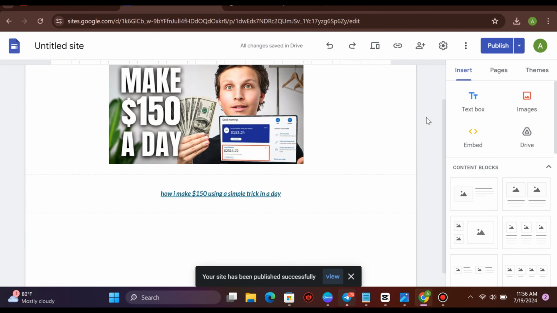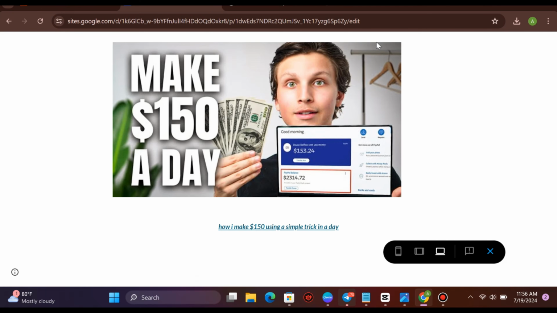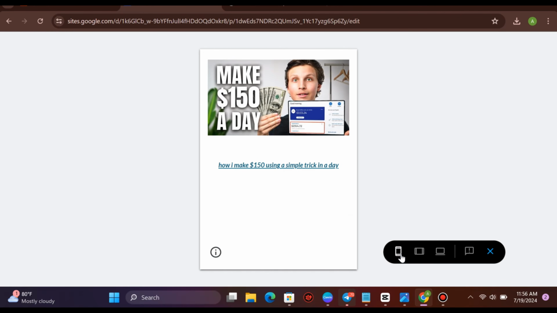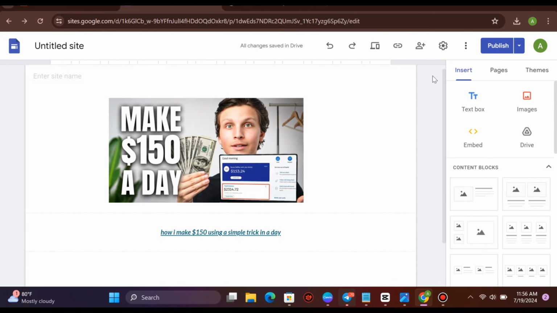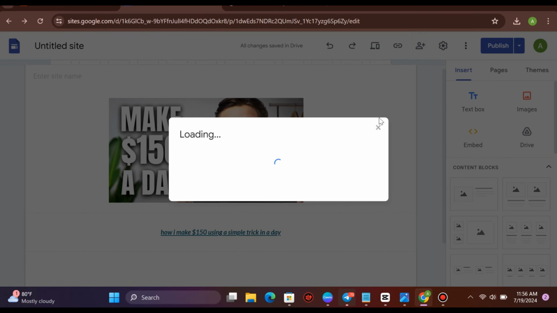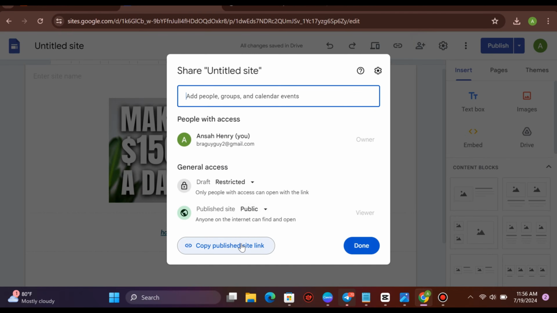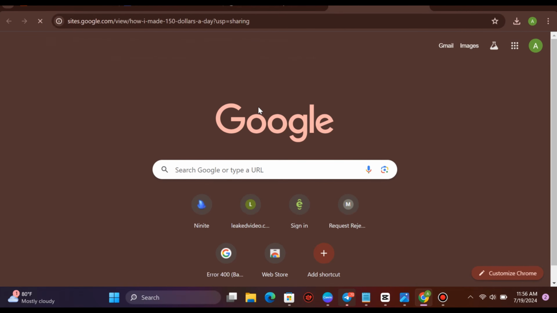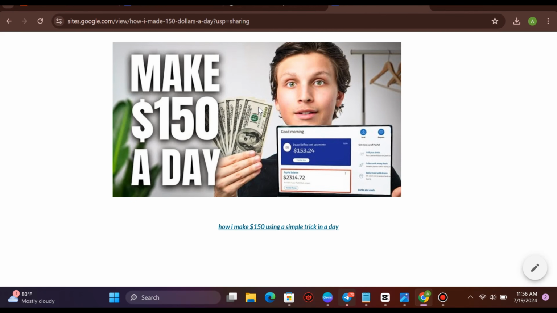But now let's look at the preview, how people are going to look at it. Let's look at how it's going to look. Once I open it on my desktop, this is how it's going to look. This is how a tablet and a mobile phone are going to see it, right? Simple and very catchy. All right, so let's go back, and then all you have to do here is just copy the link or share it, and let's make a final preview. Open a new tab and enter the link that you copied right now, and let's check it out. So once anyone clicks on it, this is how it's going to look.